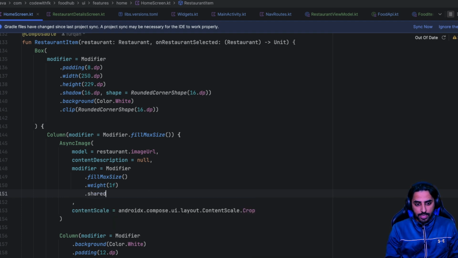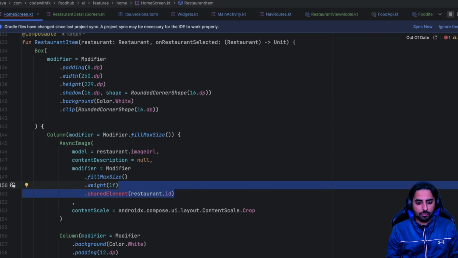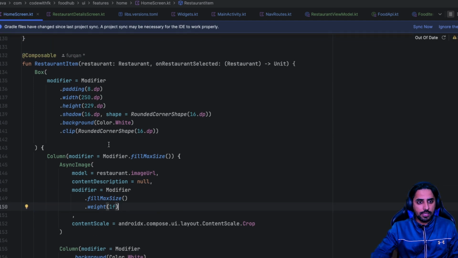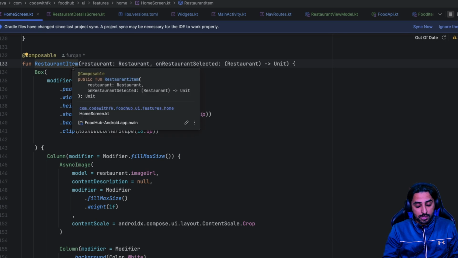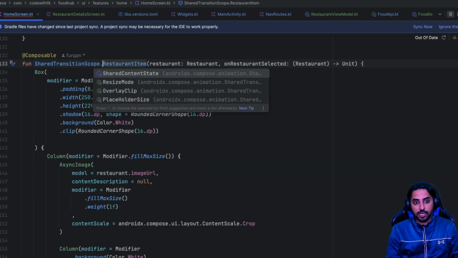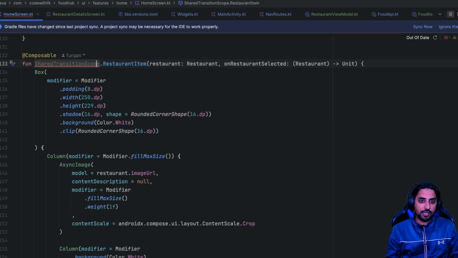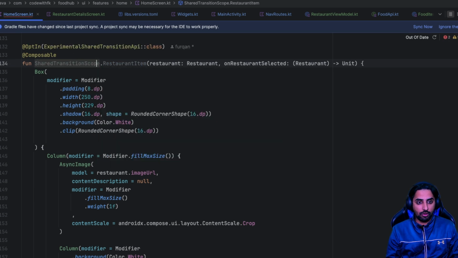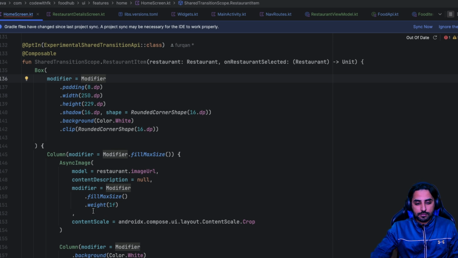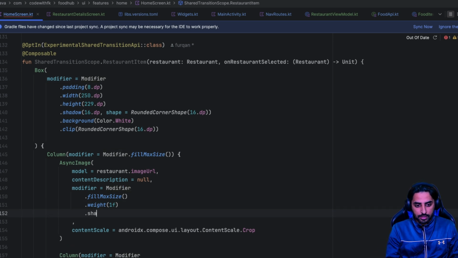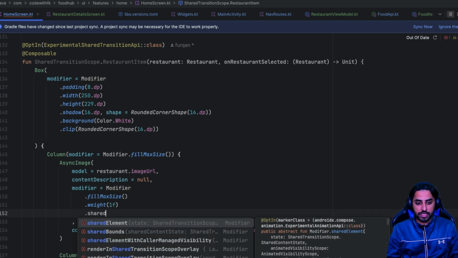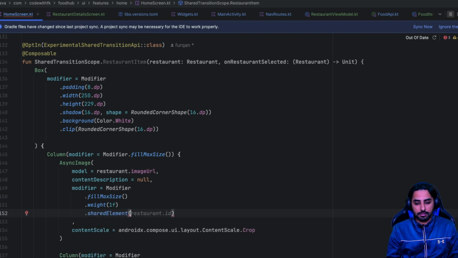When you look for shared element, you won't be able to find it, because this specific restaurant item is not an extension of a shared element scope. So make sure that it's inside that shared transition scope, and it's an opt-in for that. And now when you click on that and search for shared element, you'll see something like this.